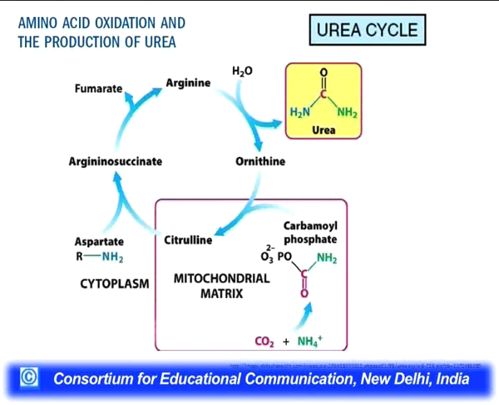So, in the urea cycle, what happens is this amino group enters into the mitochondrial matrix, the liver mitochondrial matrix, where it combines with the help of a phosphate and a CO2 group to form carbamoyl phosphate. So, the carbamoyl phosphate acts as the precursor for the urea cycle. Now, this carbamoyl phosphate gets attached to the ornithine to form citrulline. From citrulline, the argininosuccinate is formed with the help of the aspartate. From argininosuccinate, the arginine is formed by the release of fumarate, and finally the arginine goes into the formation of ornithine with the release of urea with the help of a water molecule. So, this urea which is being formed is now excreted from our body through the urine. So, we excrete this extra ammonia group from our body in the form of urea through urination. So, this is how the metabolism of these amino acids takes place.